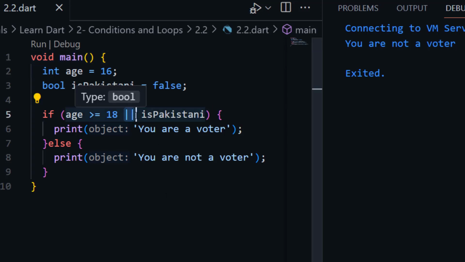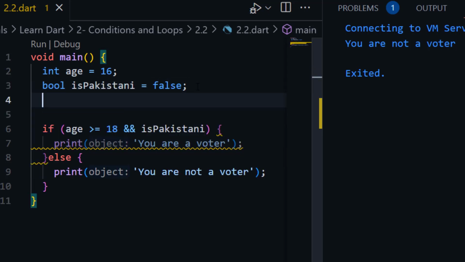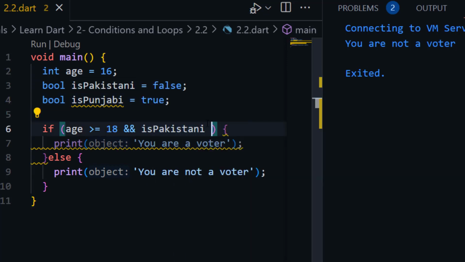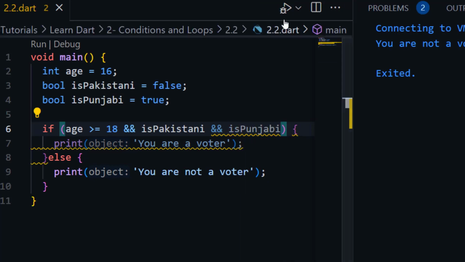Here let me change it again to the AND operator. I can also add another condition. For example, I want to add isPunjabi true. Here I can add another condition with AND isPunjabi. Now let me test it.